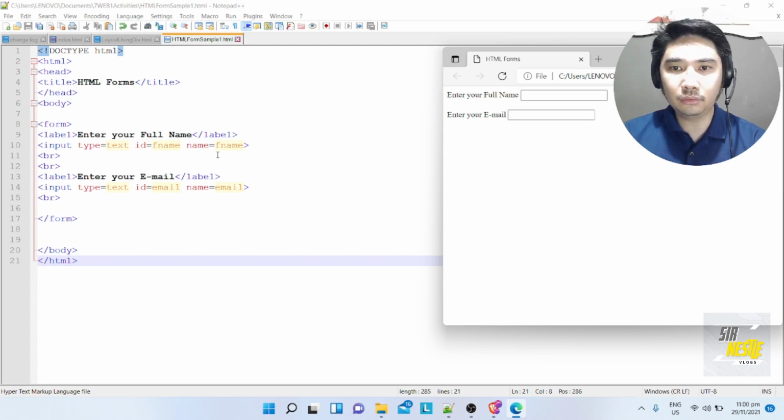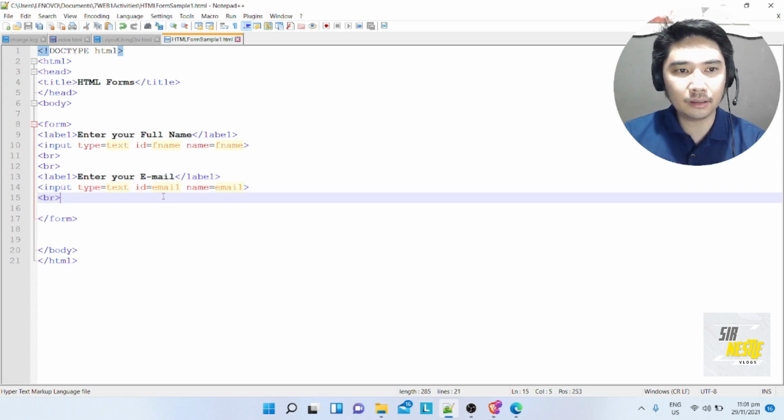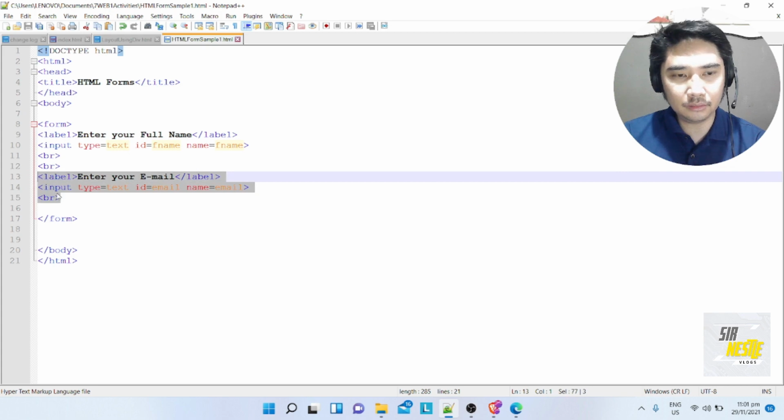Okay? When we want to ask the user or your web visitor, for example, kung meron siyang feedback dun sa website mo or nag-create ka ng subscription or mailing list, so pwede mo tong gawin. Okay? And then next, maglalagay tayo ng another form element which is submit. O kaya maglagay muna tayo ng another form element na magbibigay siya ng feedback. Okay, so gagawin natin, copy na lang natin to.